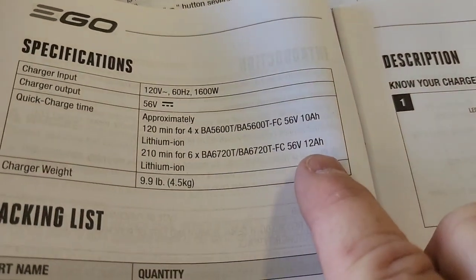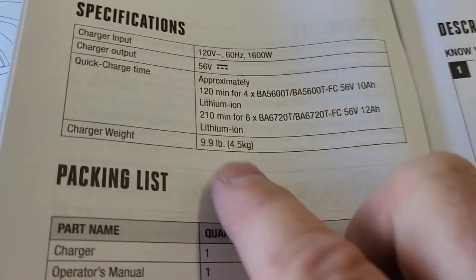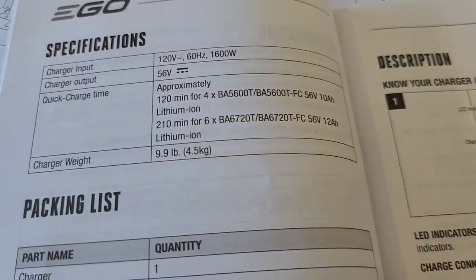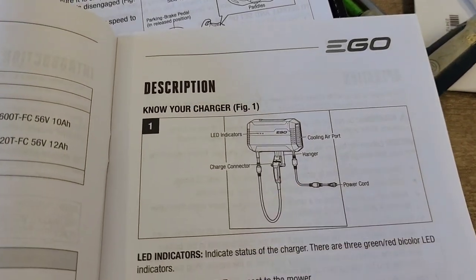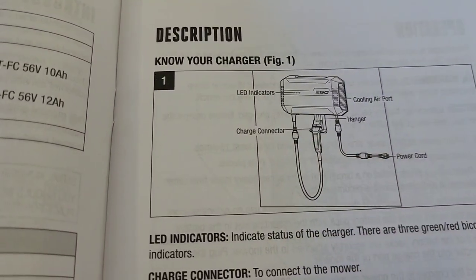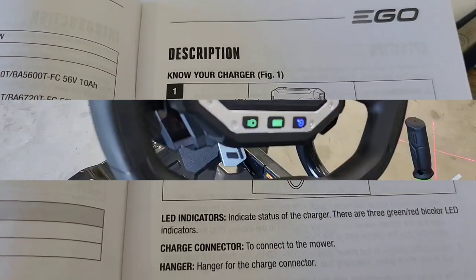Okay, so my mower came with the 12 amp hour battery, so it says it'll take 210 minutes for 6. I've only got 4 batteries. Now you are supposed to mount the wall charger on a wall, and then there is a place to hook the receptacle that you plug into the mower.